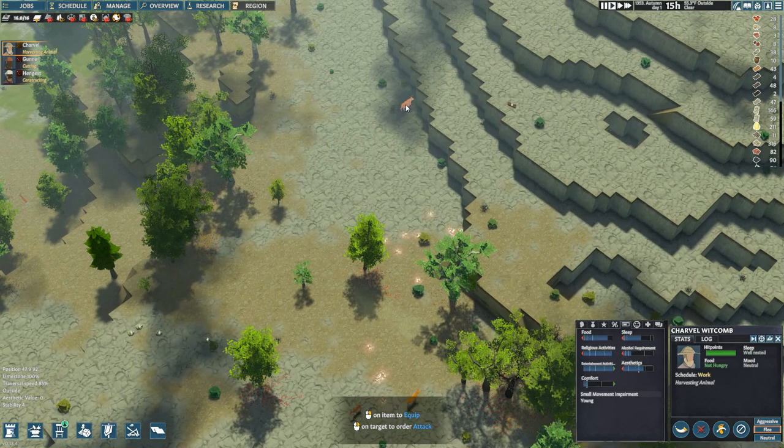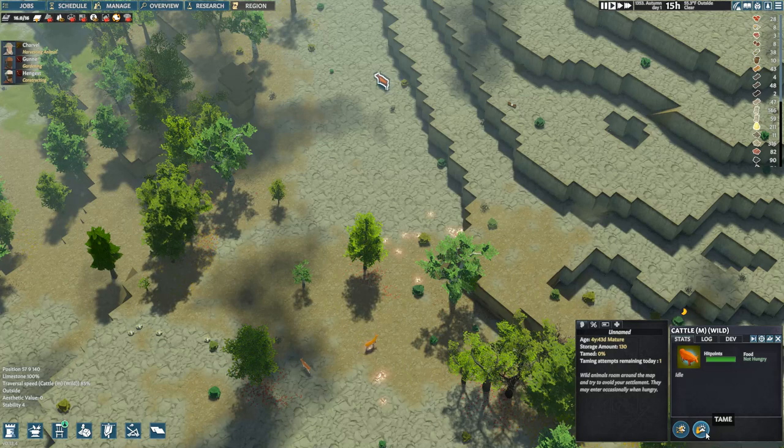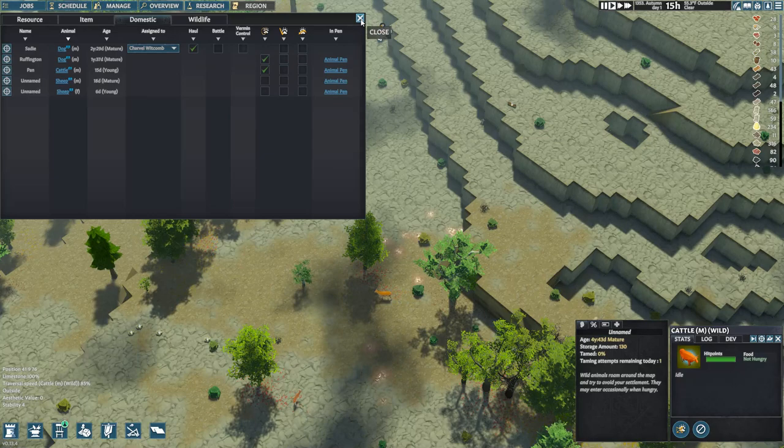Now we'll have milk. Just one more thing. Wait a minute. Did I misread that? It's wild. Oh, okay. Well, let's tame them. Let's look at, do we have a male or female cow that's already domestic here? Cattle. Young, 15. Two males. Awkward.